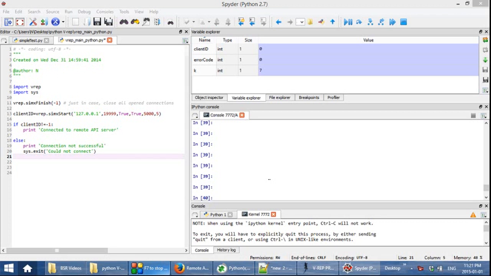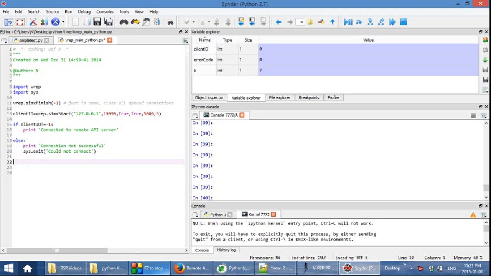vrep in Python works a lot like vrep and Lua scripting. First, you have to get a handle to a specific object that you want to modify, and then you run the modification function and you send it the handle of the object. So the first thing we have to do, we have to get a handle for the robot. Now vrep has a couple of functions for that, and we can look at all those functions by going vrep dot.